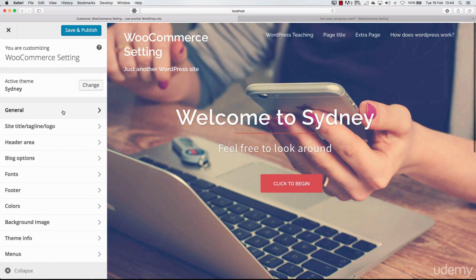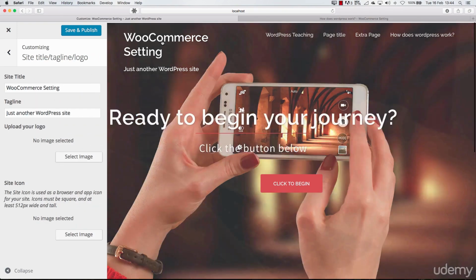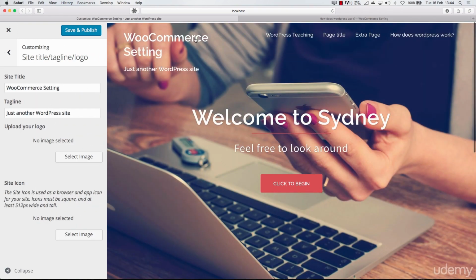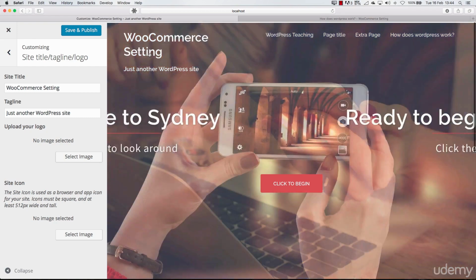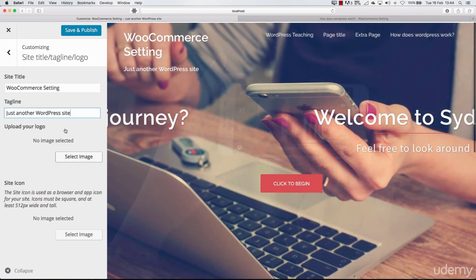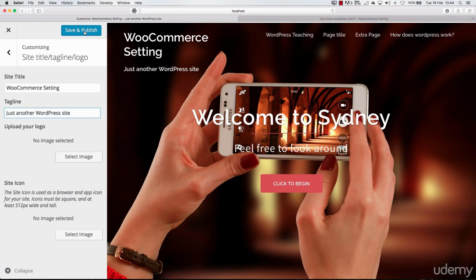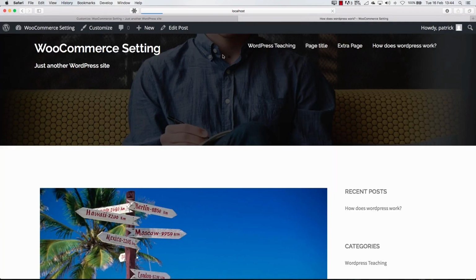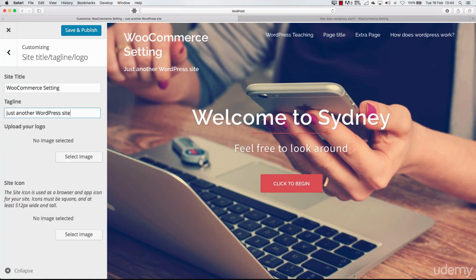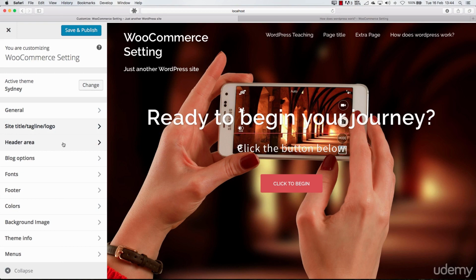Settings we didn't have in the default theme. Thus the theme added these options. As you can see here, the WooCommerce setting is a big title. It makes it too small. This tagline is over here. You can change it over here. Like take this, see, it's changed. But before you can see anything on the normal page, you have to press save and publish. When you press save and publish, it's shown to the whole public. Okay? Very important to know. You can change your logo here or site icon as well. I'm not going into that as well.